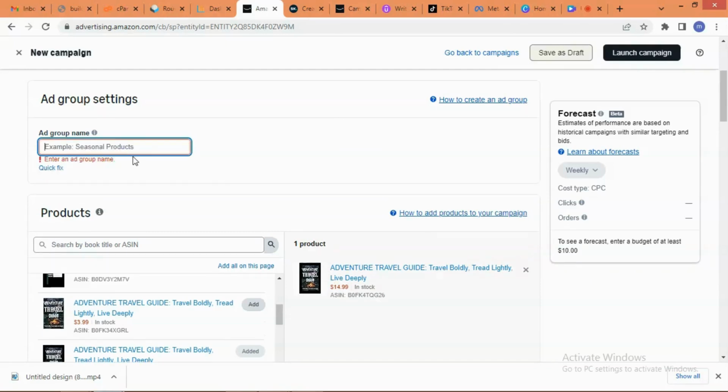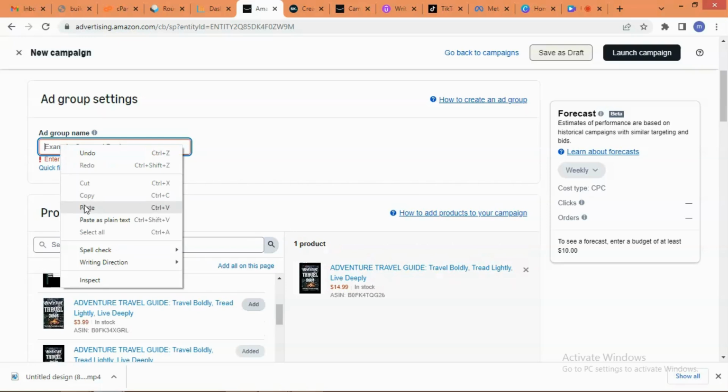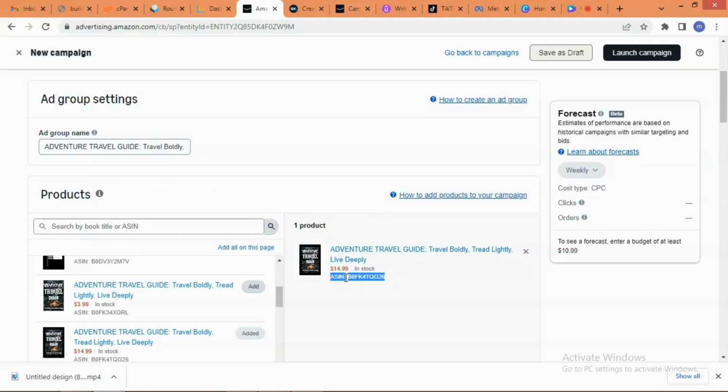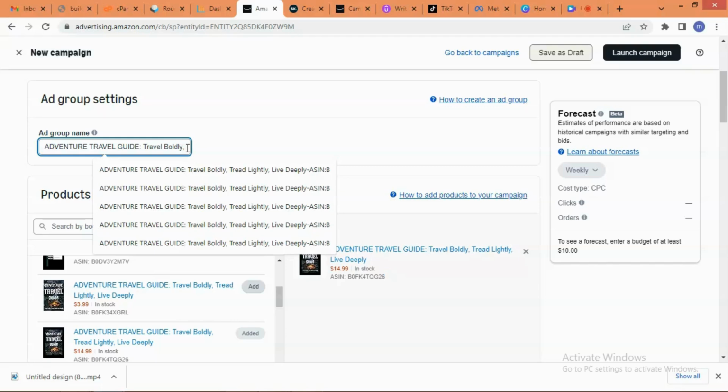Then I want to put also the ASIN number to differentiate between the ebook, the paperback, and the hardcover. So this is why you should always put the ASIN, to make it clear what you are doing.